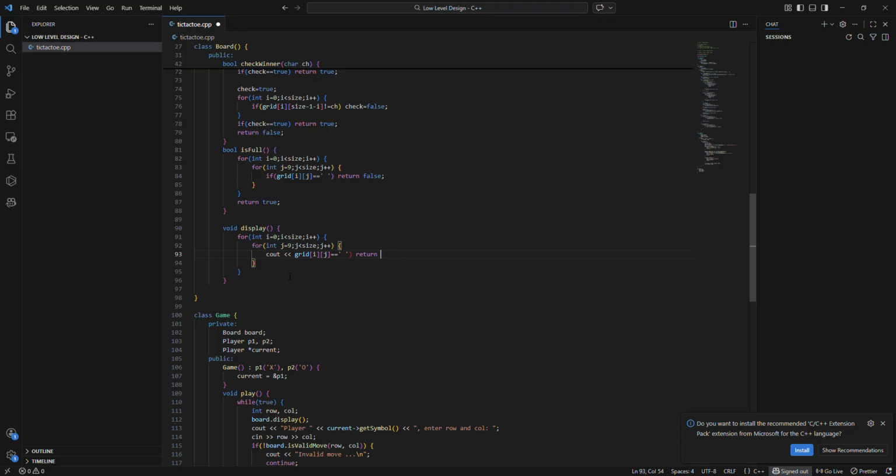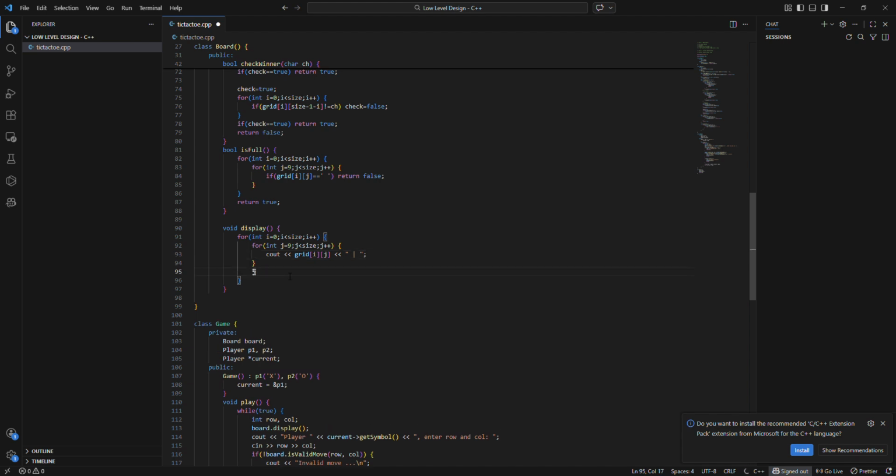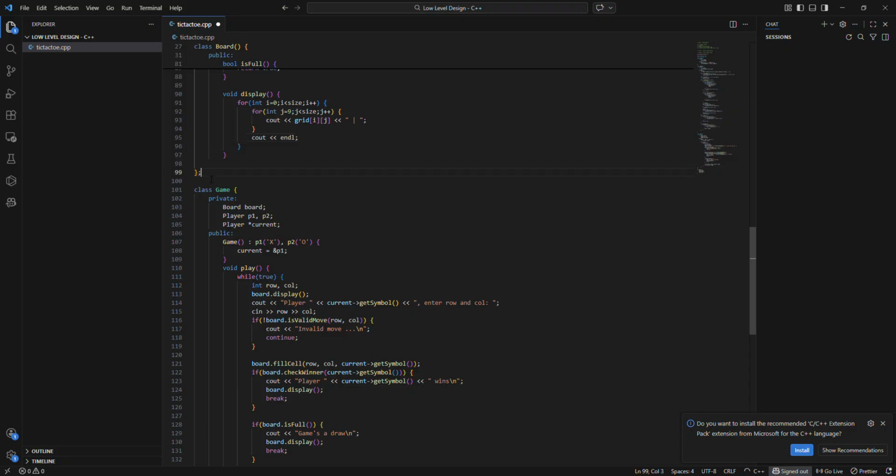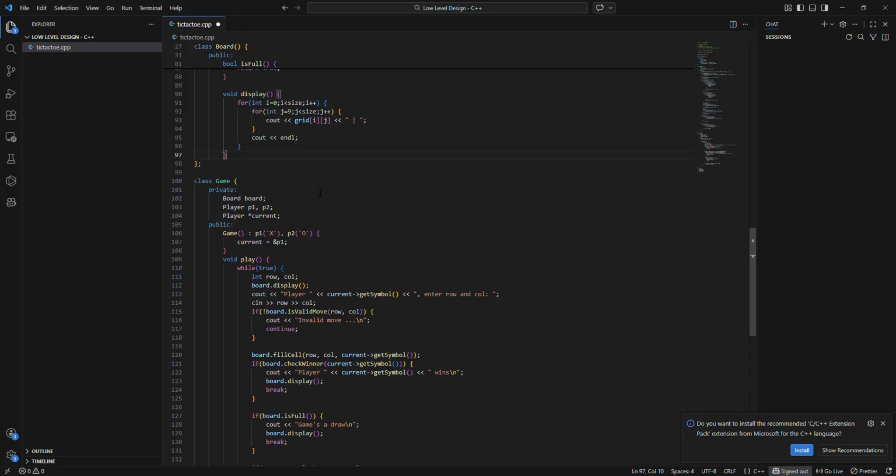Remove this whole thing. Just spaces for them. And yeah, that looks good. Cout, just change the line here. This looks good. Okay, and I think that's the design part. I think we have covered everything. I don't know if I can run it in this, but okay, we'll see. Anyways, this looks correct.